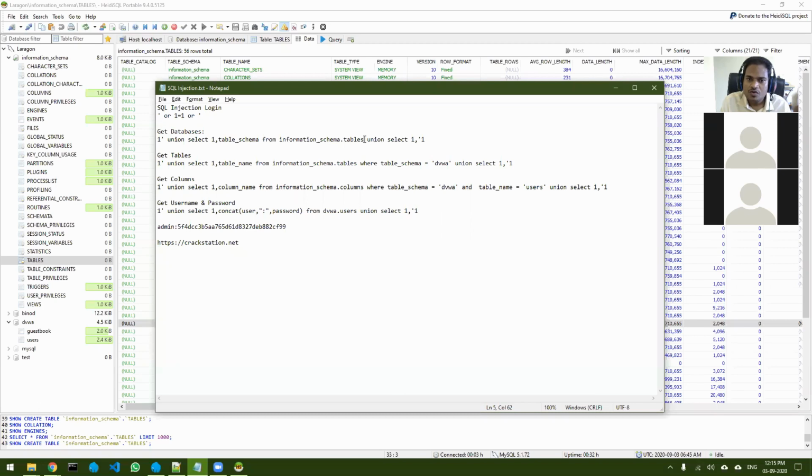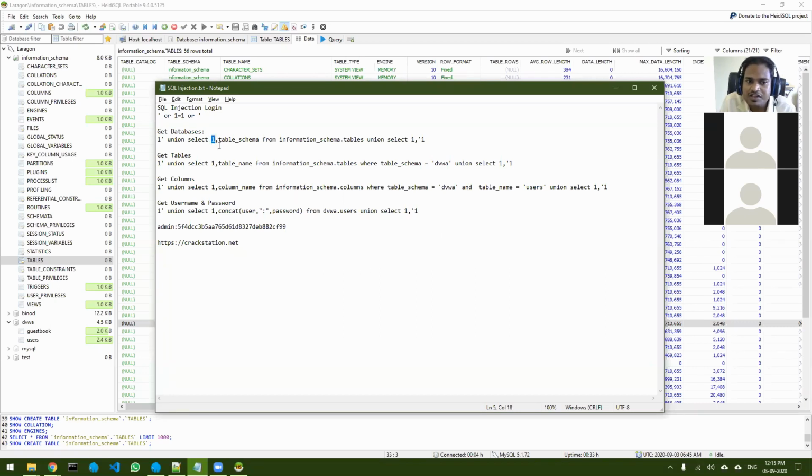Union will join both of them together and show the result together. It is selecting one column because I don't want any other column. You can put any number over here, it doesn't matter.